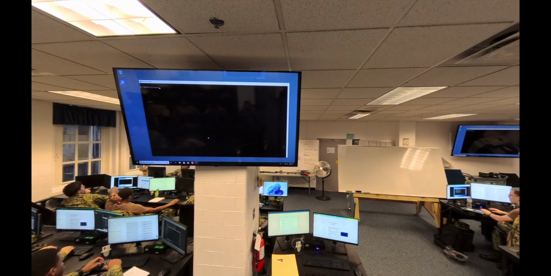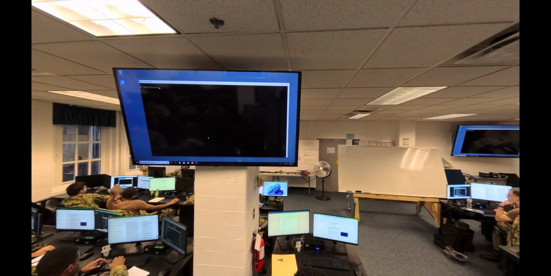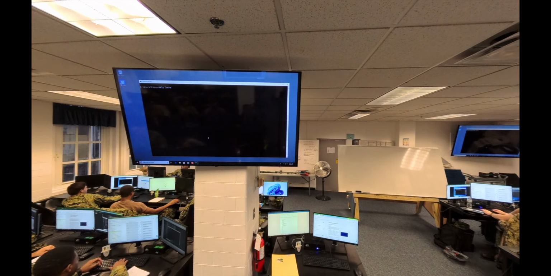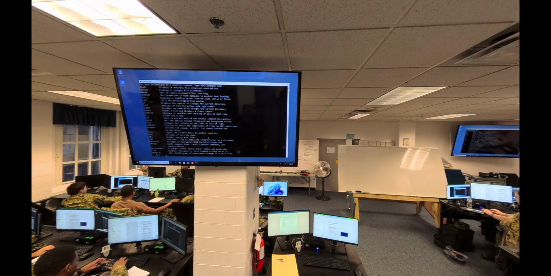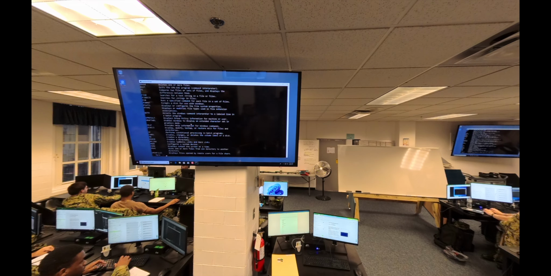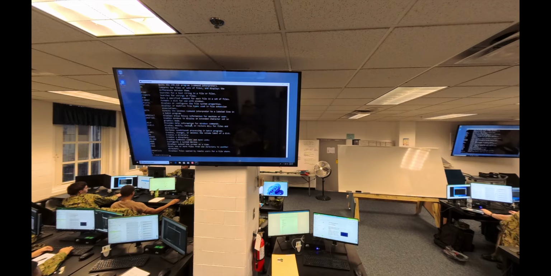Now, another thing we could take a look at is how to abort out of a command. For example, if I use that help command again, followed by our pipe and more, with a space between help and pipe, I can hit enter, and here we are inside of this output. If I want to get out of this output, I can use Control-C on my keyboard, Control and C, and it'll abort that command and take me back to my prompt.